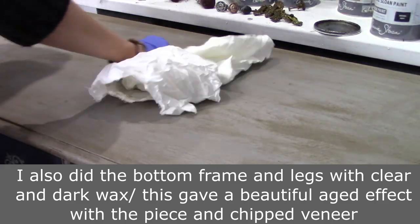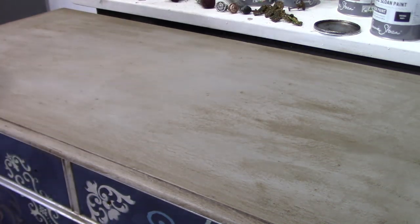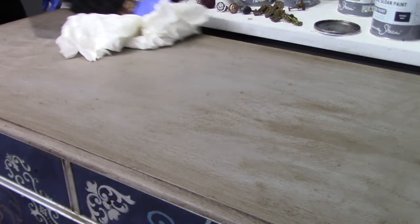When using any of the waxes, it's really important to use a cheesecloth or a lint-free rag, so that you're not getting little particles into the wax and rubbing it in.